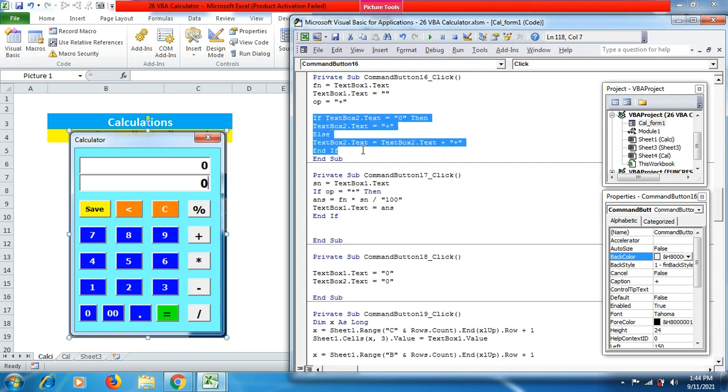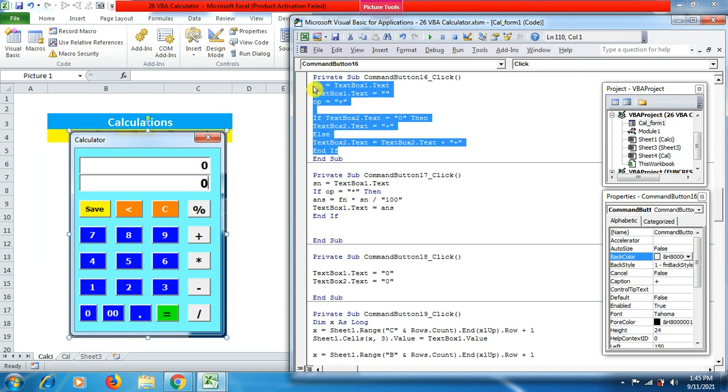We have another coding for text box 2 being mentioned in the plus button. The reason being, we want our equation to be displayed here, whatever equation I am typing right now. But here in text box 1, I am getting the answer. So the equation of text box 2 is a bit different, where if TextBox2.Text equal to double quotes 0 is already presented, then TextBox2.Text equal to plus, meaning if I hit on 9, then I want it to display plus. This plus sign will also display here in the equation.